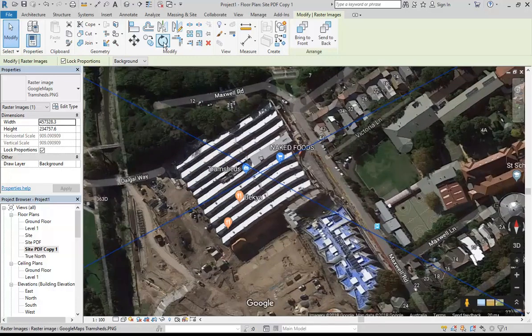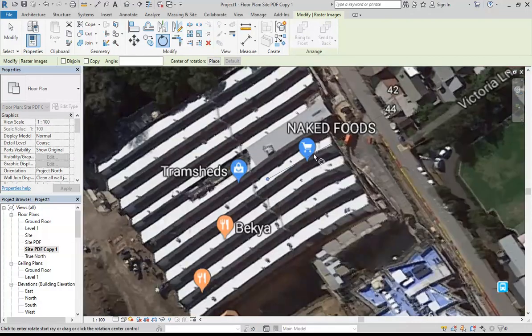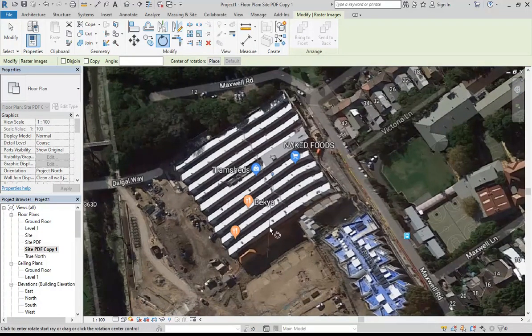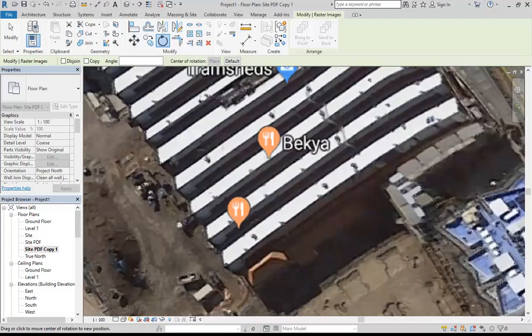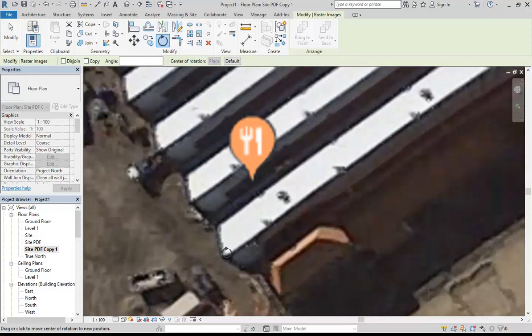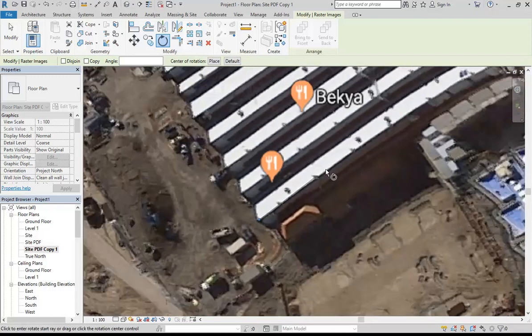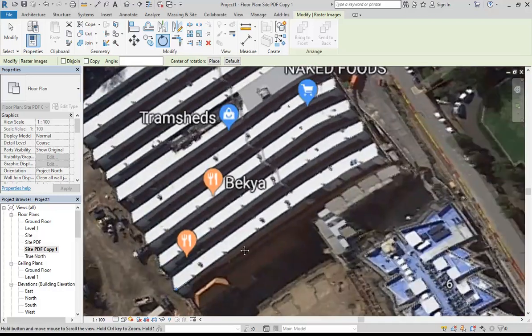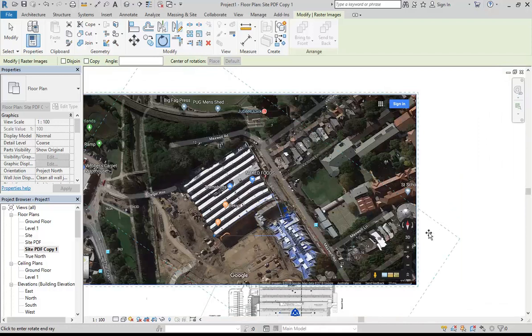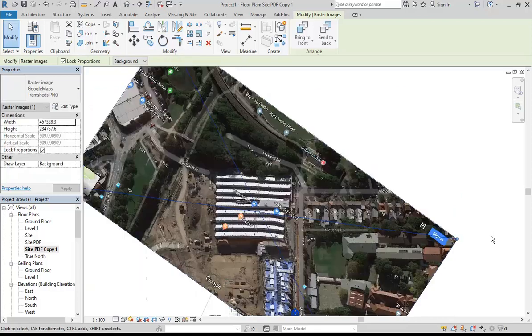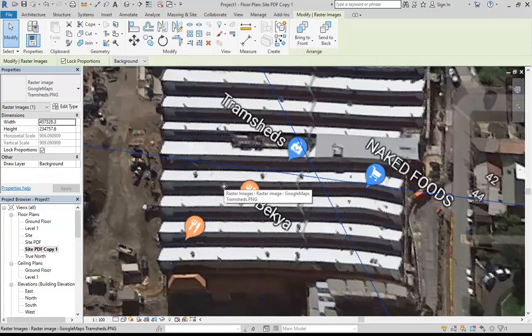So I'm going to just click rotate. And, well, I don't even have to drag the base point, but I'll show you how to do that just in case you need to. So I'm going to drag that base point onto maybe the ridge of one of these roofs, and then pick up the angle of that roof. Again, it's distorted, so I've got to use a bit of judgment there. And then bring that around to 0 degrees, which it will snap to, but you can see there it's snapping to something else. So I'm just zooming out to try to get it to snap to horizontal, which, well, maybe I'll have another go at it.